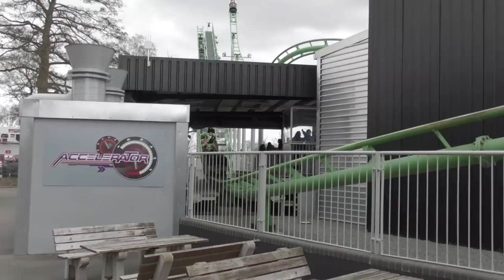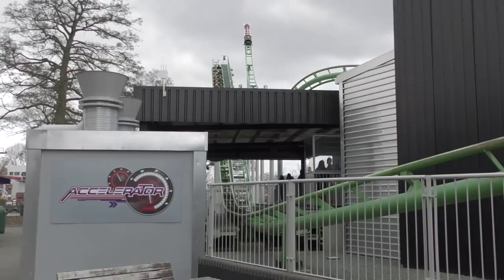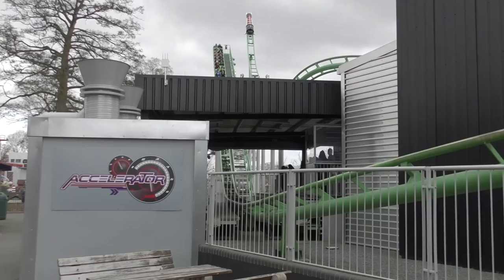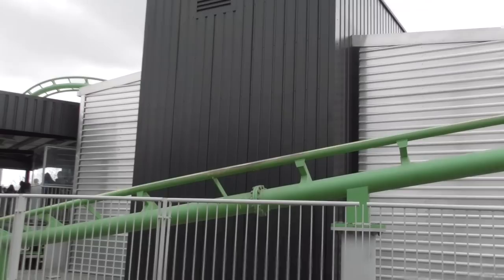It'd be nice to see them paint the track and the supports and do a bit more work on the outside. The trains, I know it's always hard. You've got to really go back to the manufacturer with trains, unless they maybe get some sort of spray paint on it. I'm not too sure. I'm not technical like that. But overall, I think it looks good. What they've done on the inside is a lot better than it was before. And hopefully, in the long term, they'll do something with the trains and the exterior. So don't just judge it by the front cover. That's the one with this one.